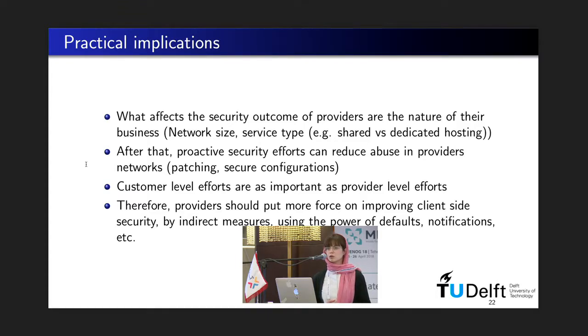Now, for the smaller providers, shared hosting is so far the most affordable hosting plan. One can understand that it's harder to put more cost into securing the servers and the websites. What we recommended out of the result of this research was that they could use more indirect measures. For instance, they could put automatic notifications to the customers to outsource the effort from the provider to the customer to put the configurations in place, or make these configurations the default, so the customer does not even need to change anything and it goes securely from the provider to the customer. There are other things such as regularly nudging the customers to update, but those need more cost and more staff in place.